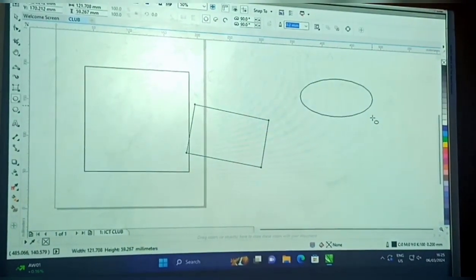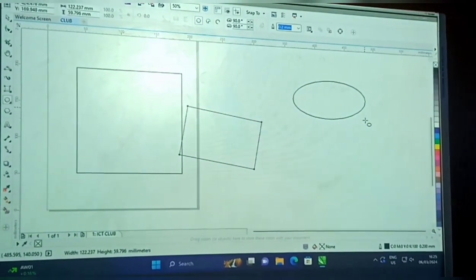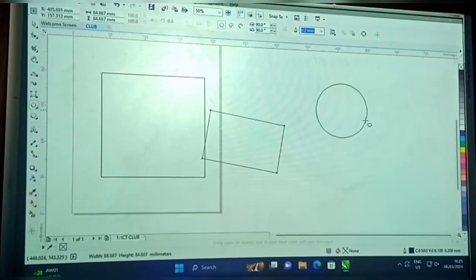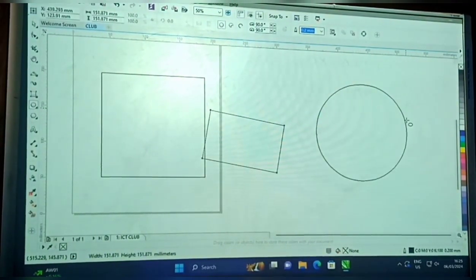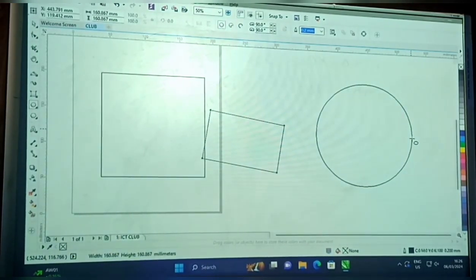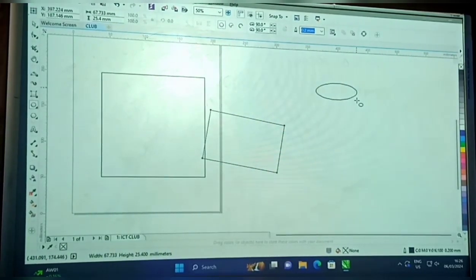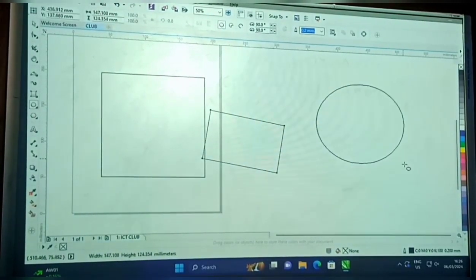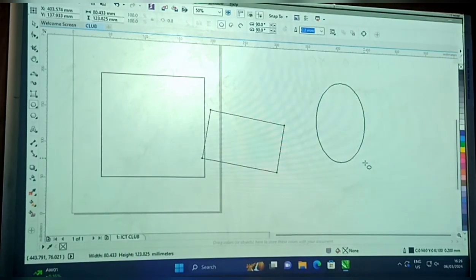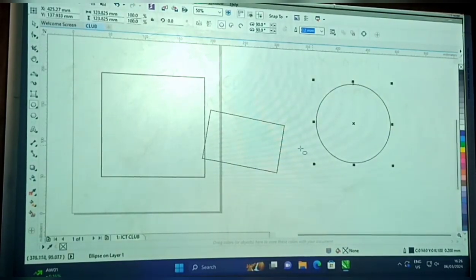If you want a perfect circle, you also press control and you will see it changes. Hold the left click, then press the control key, and you get a perfect circle. But if you release the control key, it becomes like an egg, an oval of some sort. Press control and it gives you a perfect circle.